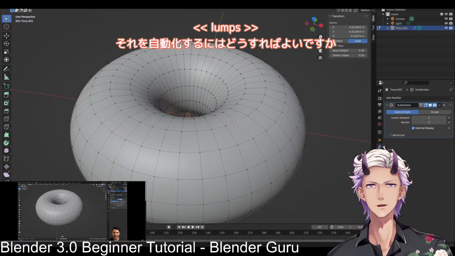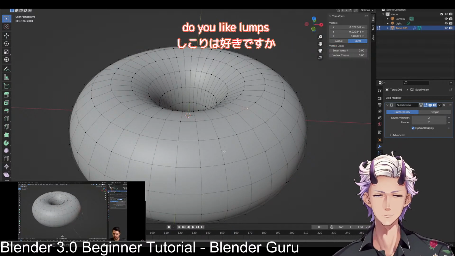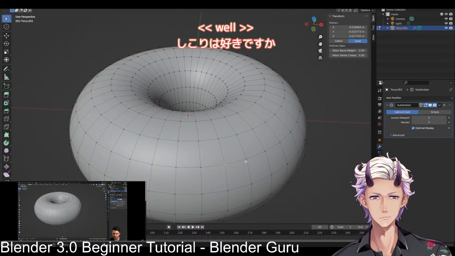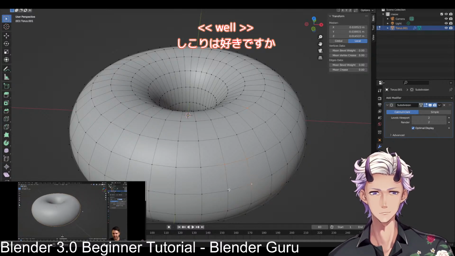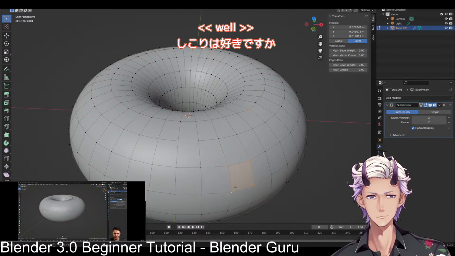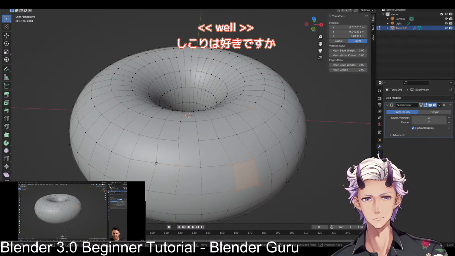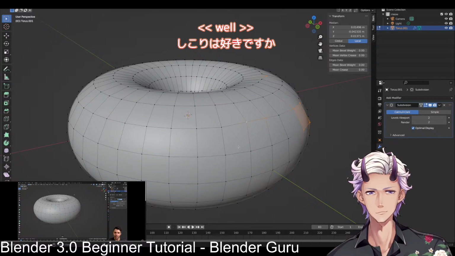If we hold down Shift, we could select multiple points and then drag these out. I could slowly go through it, but this is tedious, as I'm sure you can see. Lots and lots of clicking little points. That's not the way I would do this. What I would do instead is use something else.